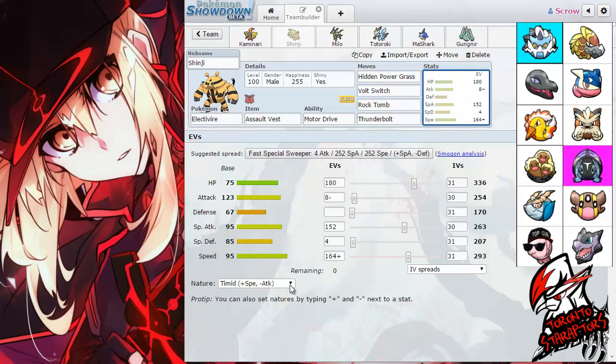The EV spreads are timid nature with just enough speed to outrun a speed boosting nature Aerodactyl at +1, and obviously I outspeed everything else below that, such as the Thunderous Therian and Greninja, etc. And the rest in special attack and HP help me take the hits better. The special attack is there for all my moves, I guess.